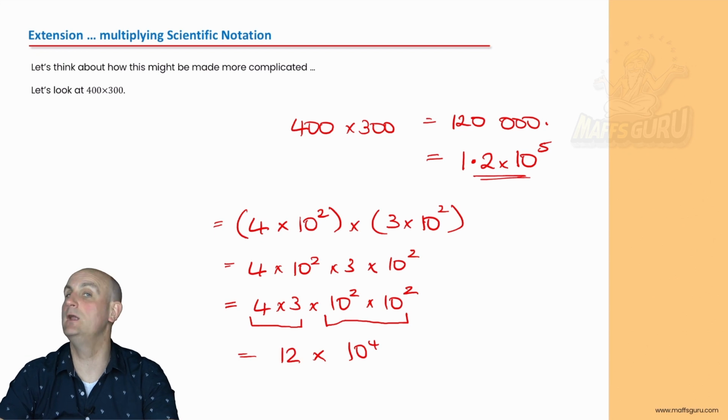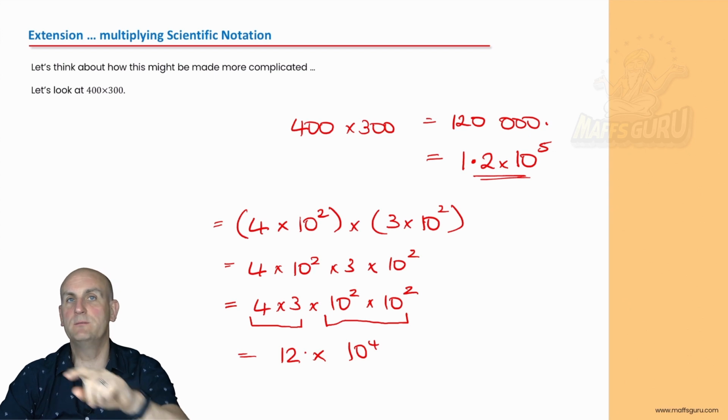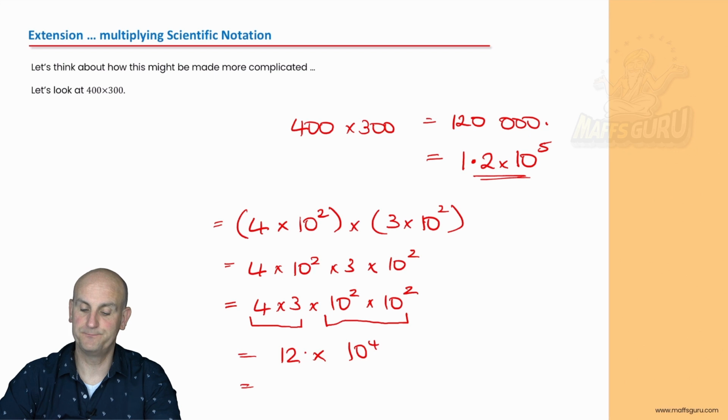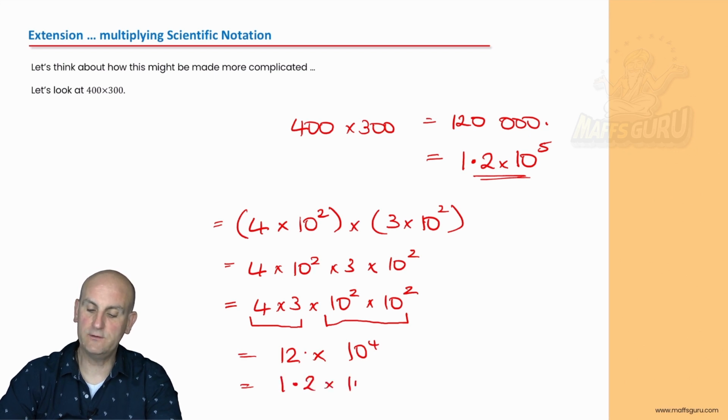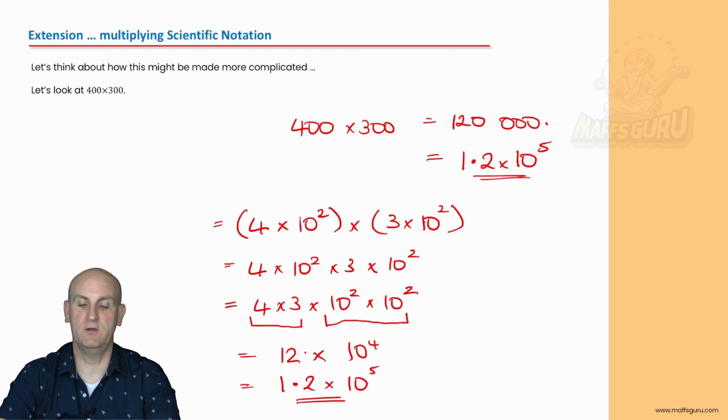We don't have a standard index form number quite. Why? Because where's the decimal point at the moment? It's after the 2. So I'm going to have to move it one more place to the left. So when I move that one more place to the left, what do I have to do to my power? Add one more. Exactly. And so you're going to turn around and say, well, that was flipping long. I'd rather do it the easy way.